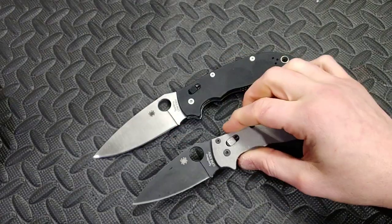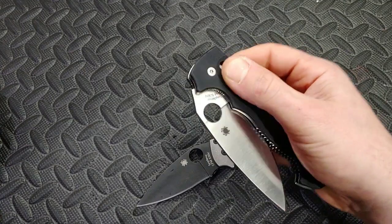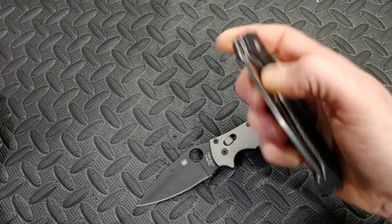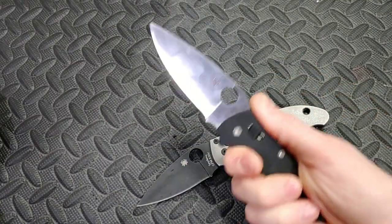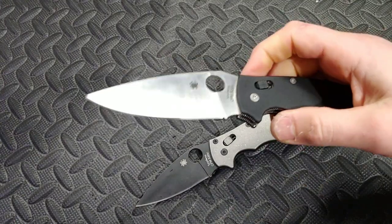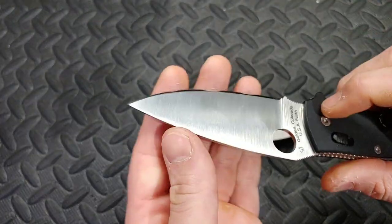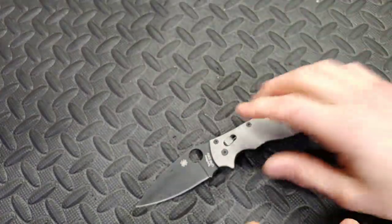S30V steel on both of them, and personally, I like S30V a little bit better than S35. I get a little bit better edge retention, and I get better edges. Now, if I'm just doing a toothy edge, then S35VN is fine, but if I ever want to do a polished edge like what's on my XL, S35VN just doesn't do good with a polished edge, but S30V does great.